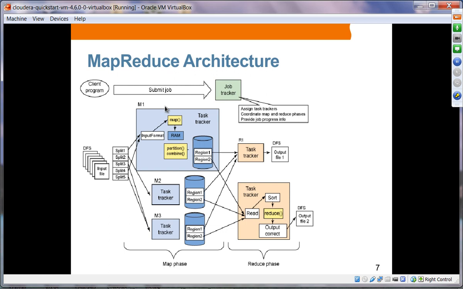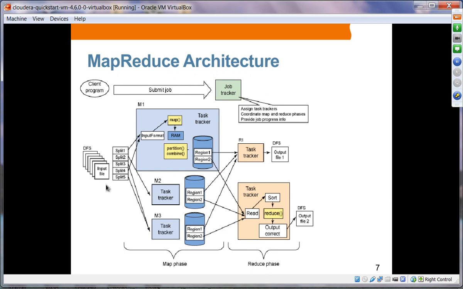You can think of the middle here as the first tier being the map phase and the second tier being the reduce phase. These lines are the sort and shuffle phase, and sort and shuffle is done by Hadoop MapReduce. So you don't have to get involved in sort and shuffle, but you have to provide your own map logic as well as reduce logic. So you have to provide the mapper and the reducer code.